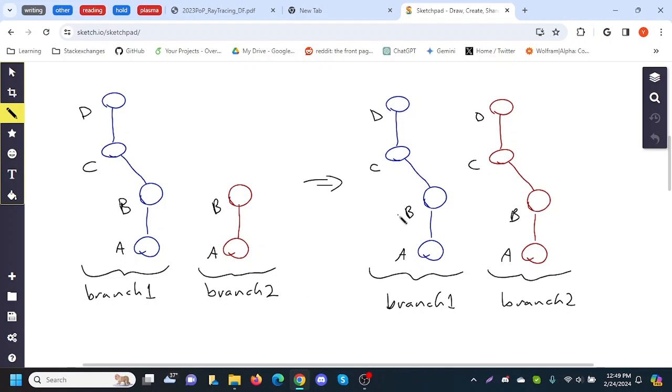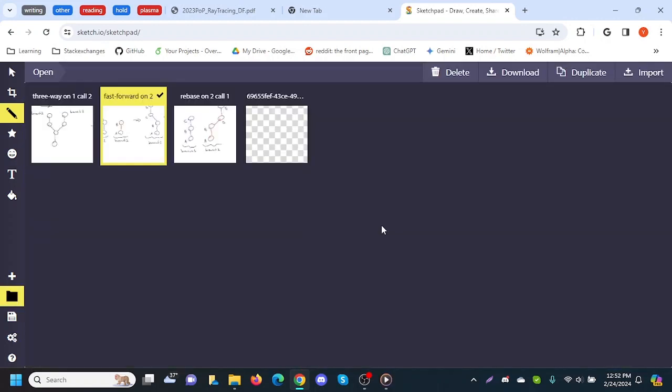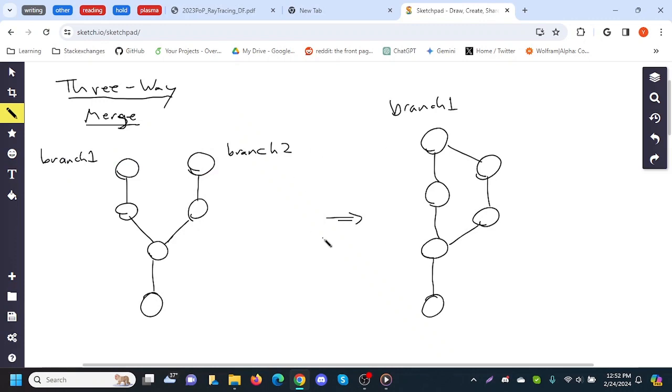So this is how a fast forward merge works, and you can see this is the new part that's added to the graph of commits.